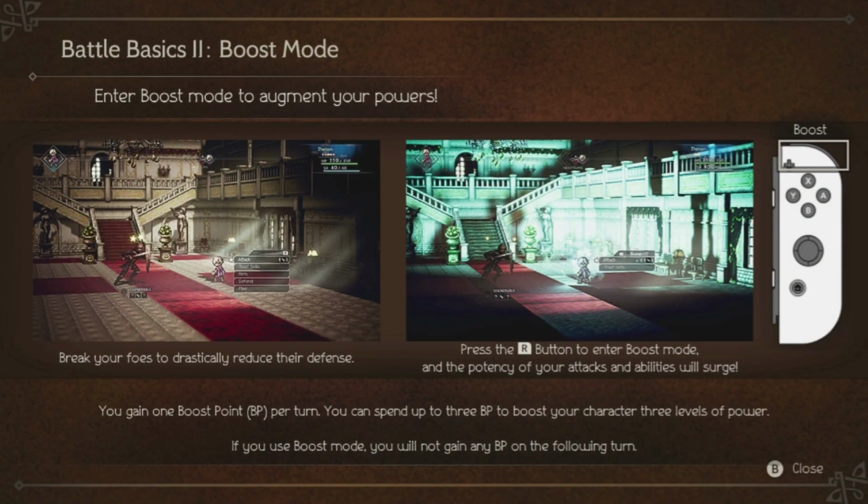Anyway, to boost both, augment two powers. Break your foes to directly reduce their defense. Press the R button to enter boost mode, and the potency of your attacks and abilities will surge. Gain 1 boost point per turn, spend up to 3 BP to boost your character to 3 levels of power. If you use boost mode, you will not gain BP on the following turn.